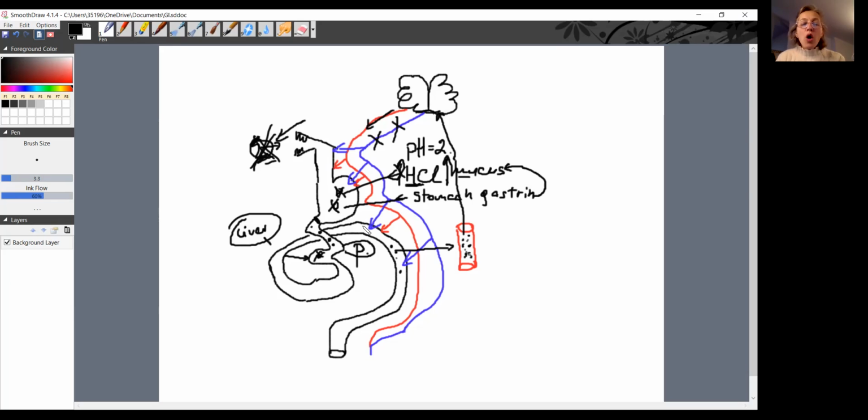So you stop producing it. Also, as more food arrives here into the small intestine, you start to produce a hormone called small intestine gastrin. I will just write small intestine gastrin. This small intestine gastrin will affect the production of stomach gastrin negatively, meaning it will suppress production of hydrochloric acid. So you will stop producing hydrochloric acid and you will decrease production of mucus. Moving food from the stomach into the small intestine means that you will produce pancreatic enzymes and liver juices, but at the same time, you will stop producing hydrochloric acid.